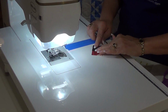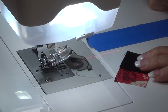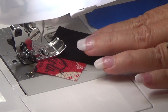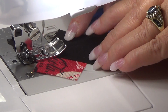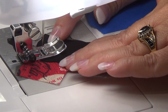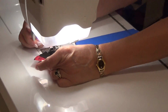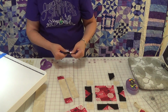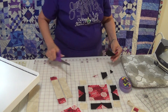Now there's a variety of other tools out there that'll help you line up. On mine, if you notice, I have a laser, and it helps me stay lined up because I am working with black, and sometimes those folds are not as clear with black, but there it is. I can see it, so I know exactly where I'm going to go. And I double check that's exactly where I want to be. I'm going to trim him and give him a little press.